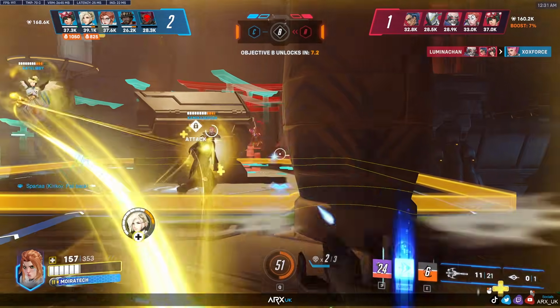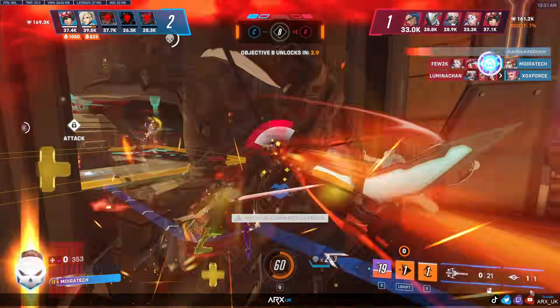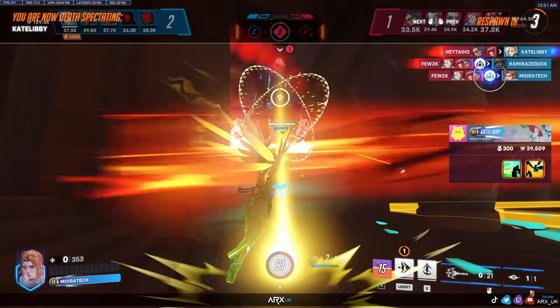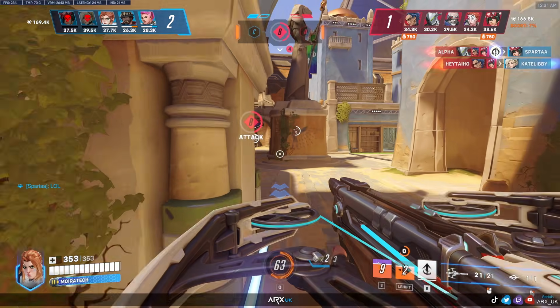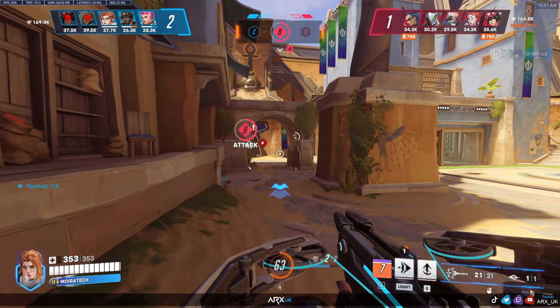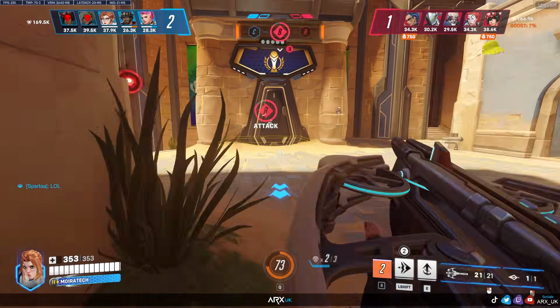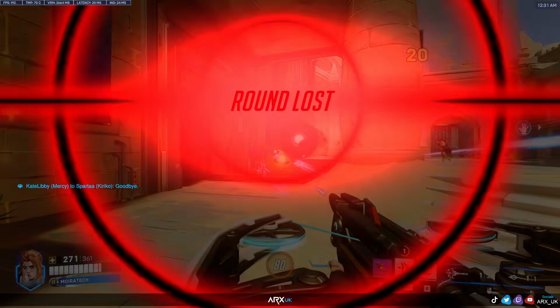Genji's pushing us. Deflect's been used. I think I actually just stuck our Cassidy. But it's alright because our bolts don't do a lot. Enemy team clearing us up here. Yeah, we don't touch here. We've got no fade to get forward. I mean, we can try. At least try for a little kill.